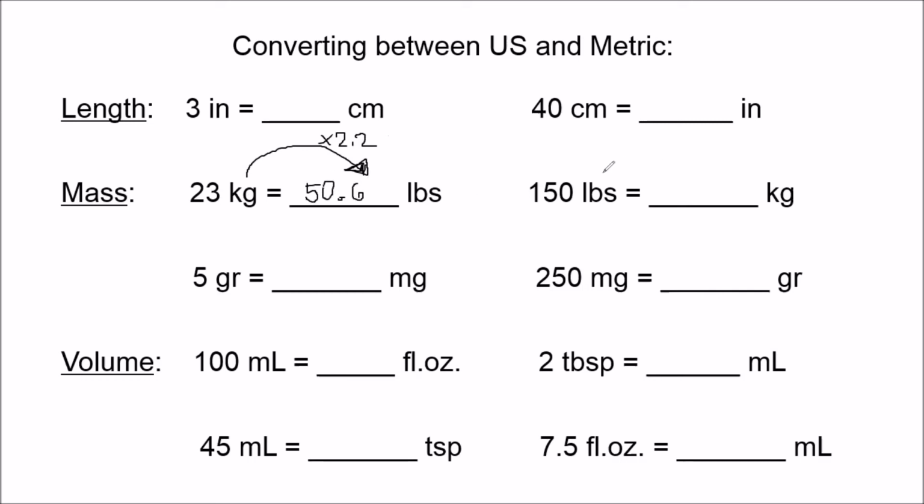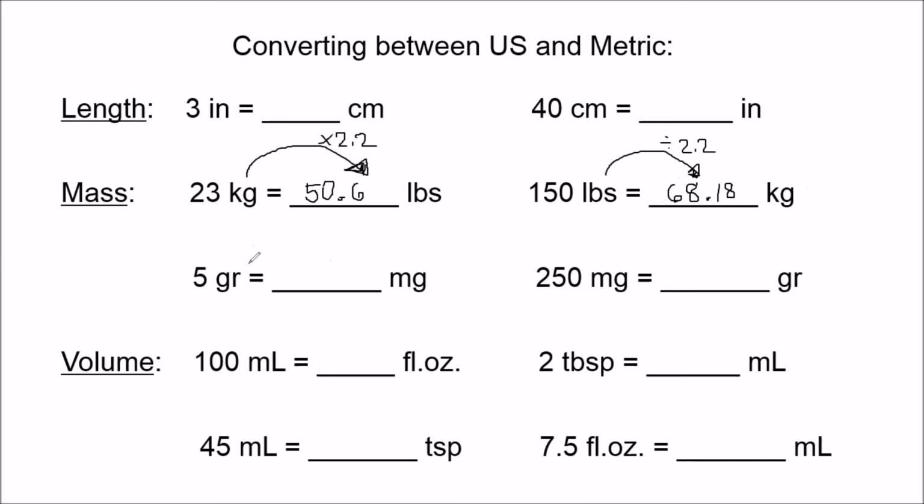Now, if I want to go the other way, again, between pounds and kilograms, I know the number is 2.2. But in this case, I'm going from pounds into kilograms, which means I divide. And 150 divided by 2.2 is 68 point, and then you get 181818. You will have to cut that off at some point, unless you write that it's recurring. So this here would be the exact version. If you don't write it exactly, you're forced to round to either 1 or 2 decimal places. That's my advice.